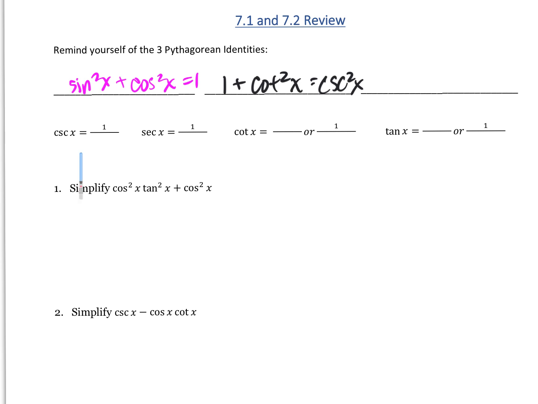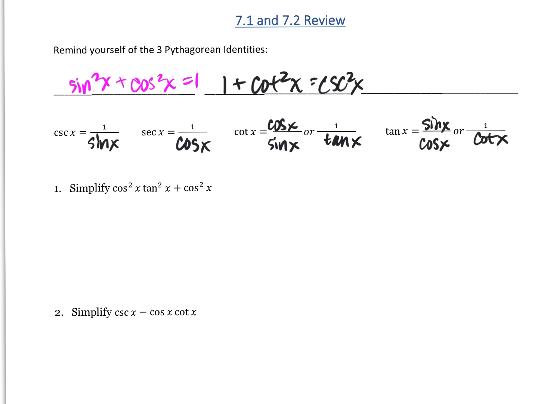And maybe it might actually help us to do these before we actually finish this. Cosecant's the same as 1 over sine. Secant is the same as 1 over cosine. Cotangent could be what over what? Cosine over sine, or 1 over tangent. Nice, right, Kurt? Tangent could be, yes, sine over cosine, or 1 over cotangent. You got it.